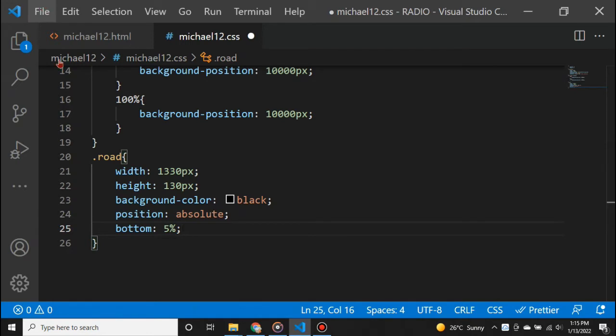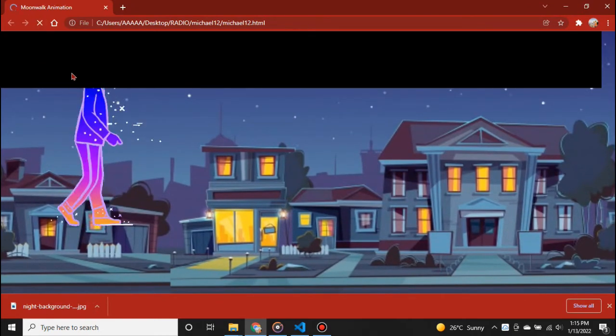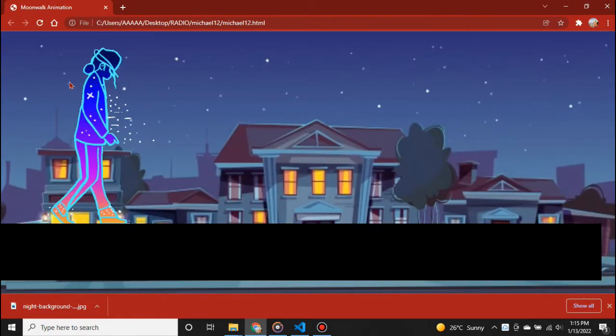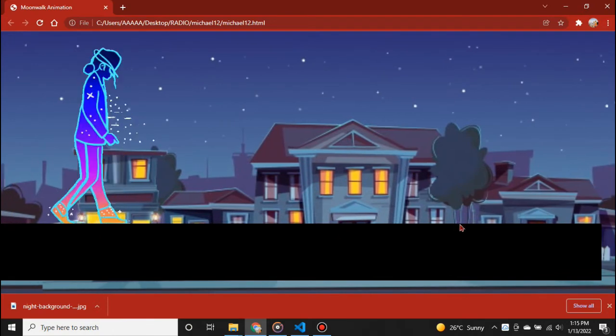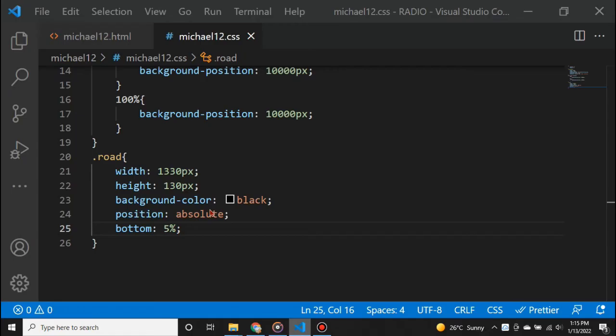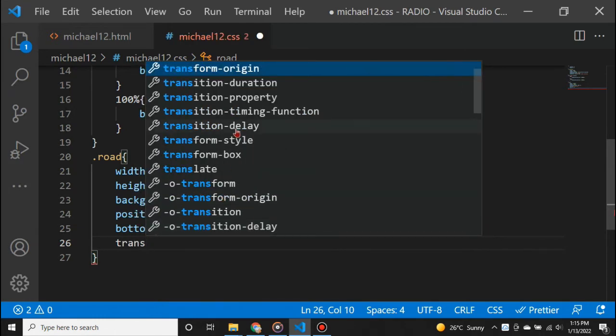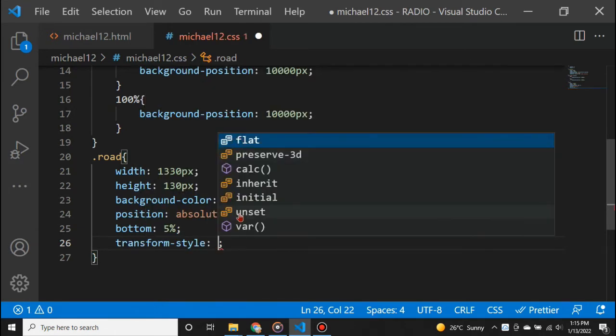Then let's see if it's changing its position. I'm going to refresh it this way. As you can see, road is now appearing here. So let's go with the styling. I'm going to change also the transform style. We have transform style here.